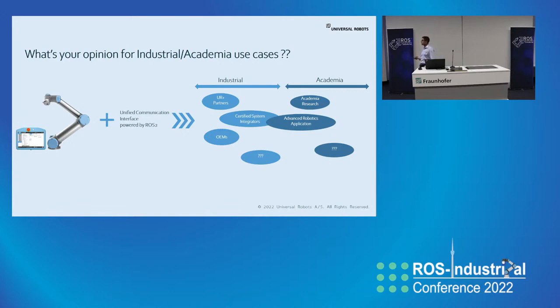One is for industrial users, traditional industrial users, UR+ partners, OEM partners who are making more advanced applications. Plus, there is a nice blend with system integrators. If they get some people who know ROS, they can build more advanced applications and integrate cameras, lasers, scanners, whatever has a ROS driver, plus algorithms, protocol converters. It would be nice to see also some uses in the research community to leverage easy programming of the robots and ROS at the same time.